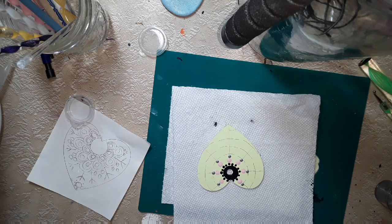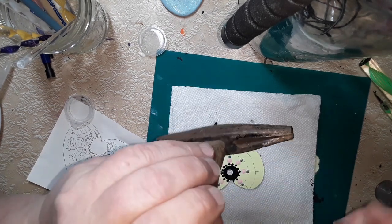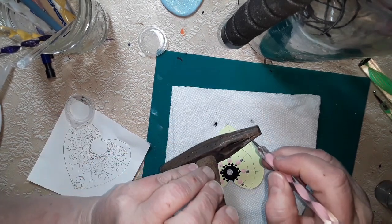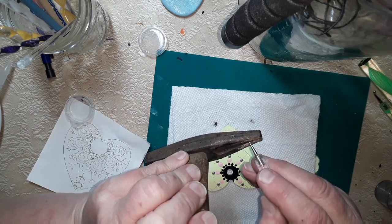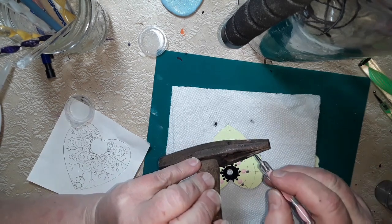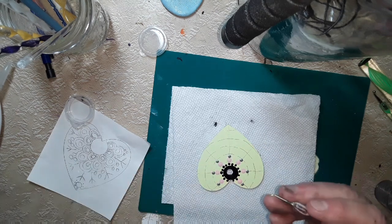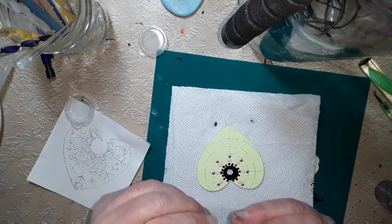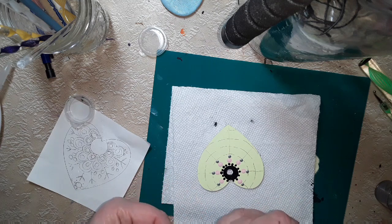So let's see. I'm going to show you how I did it, because I'm going to go ahead and bend this one here. You're supposed to use pliers. I couldn't find any, so I found this hammer here. It's got this little opening. You just put it in there so it catches, and very gently bend it to an angle that you think is going to work. It's not really difficult. If you do it too hard, like that, I didn't break it. I'm surprised. It felt like it broke, but it bent pretty far.